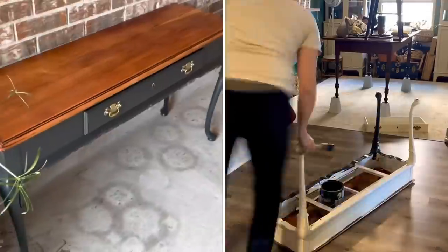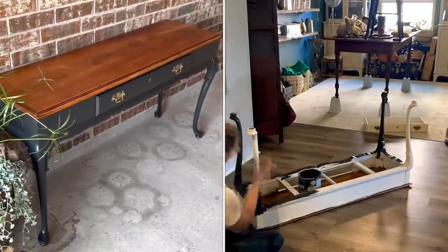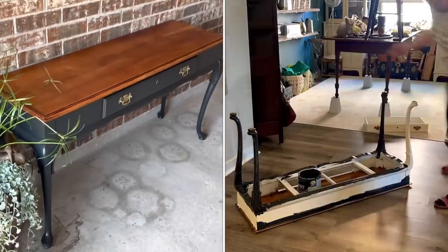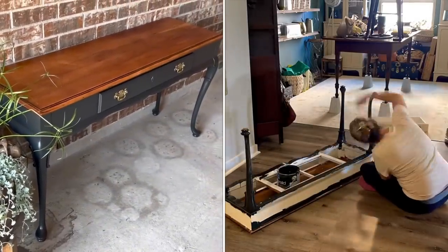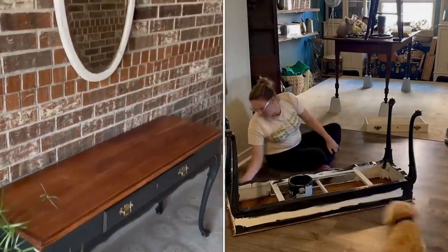It is not like an antique or anything. It's just a generic 80s blonde wood piece, maybe 90s blonde wood piece. And so I feel good about putting it out here. It is gonna have plants on here. It is out in the elements, so we'll get some damage over time, that's fine.